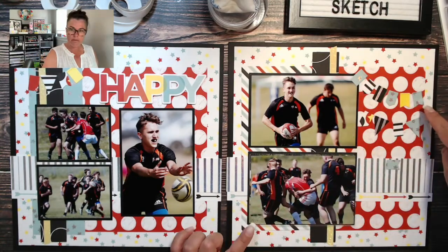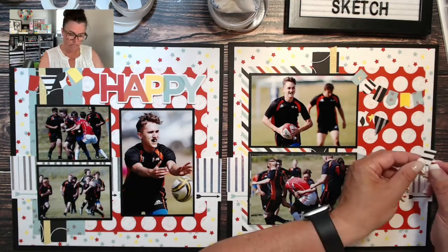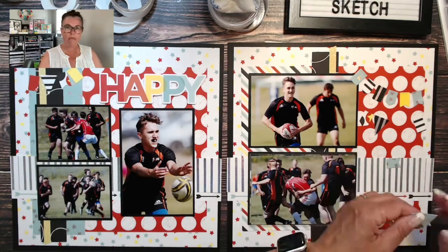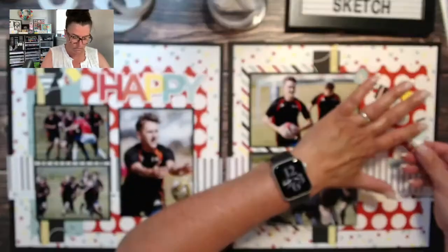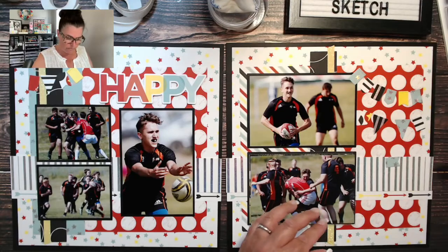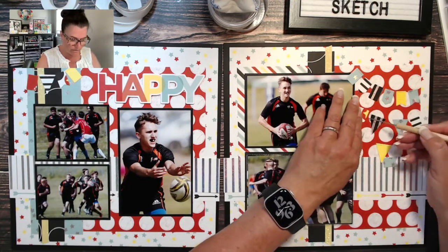So now I'm going from this way down this way. And I'm just, like I said, using all the different shapes and kind of just randomly adding them. I'm just making sure my colors aren't back to back. Okay, and I'm gonna do one more row right there. And maybe not the same shape side by side.